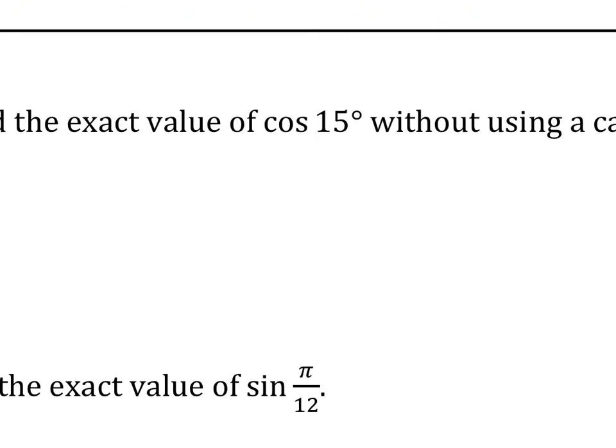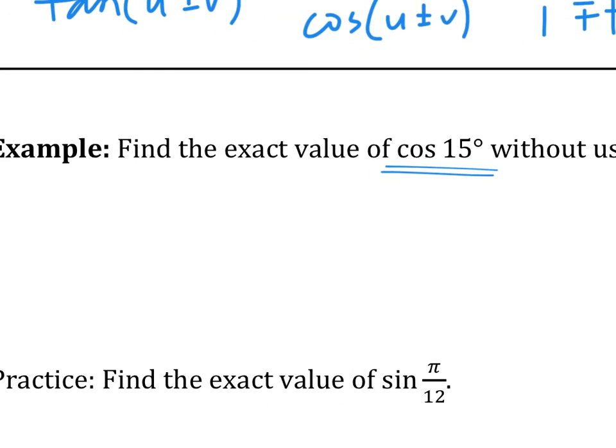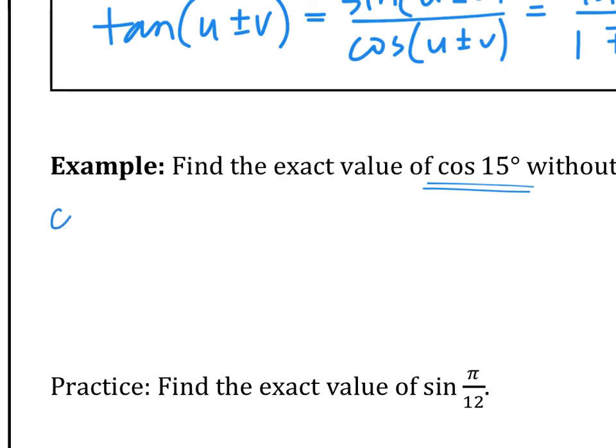Okay, let us use the formula. Let's find the exact value of cosine 15 without a calculator. Cosine 15 is not in our unit circle, so we can't really know the number, but we can use our sum and difference formula to help us. First, you have to think of cosine as if it's an angle plus an angle or an angle minus an angle. Which two angles adding or subtracting gets you 15 degrees? 45 minus 30. Yes, 45 minus 30.